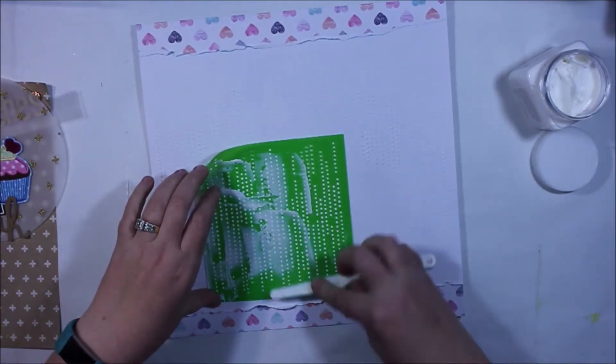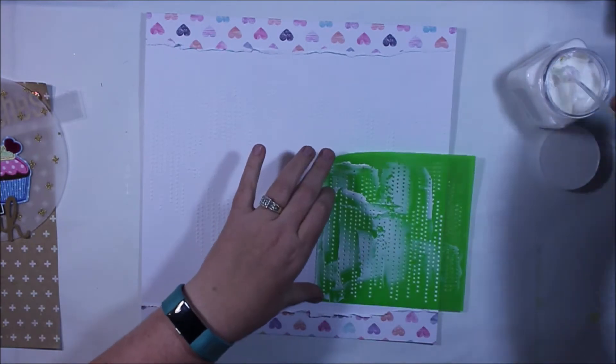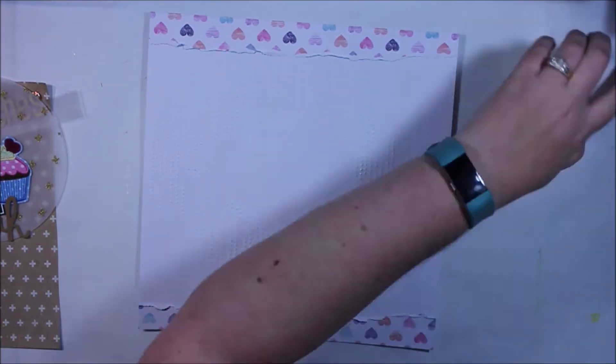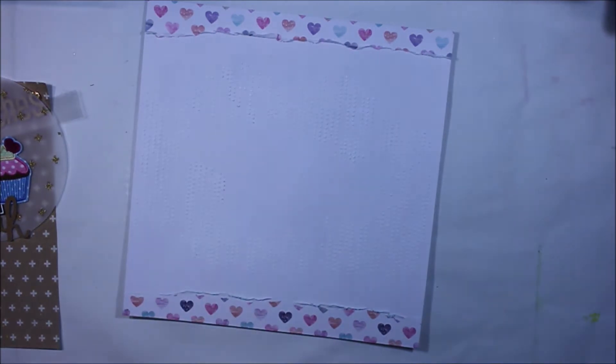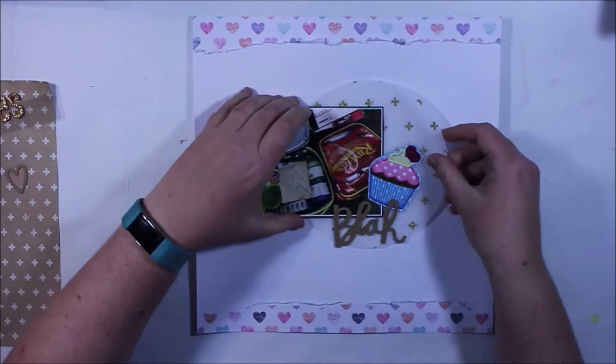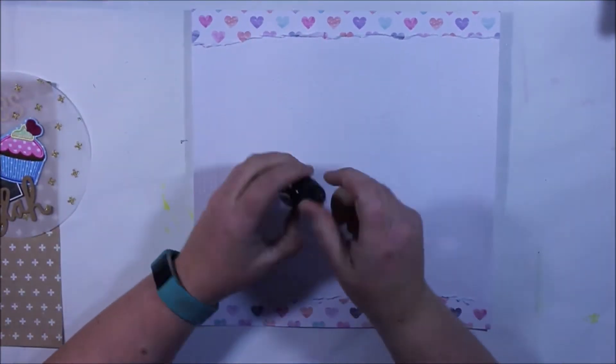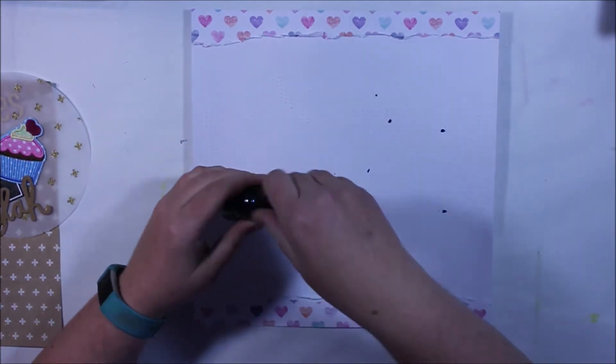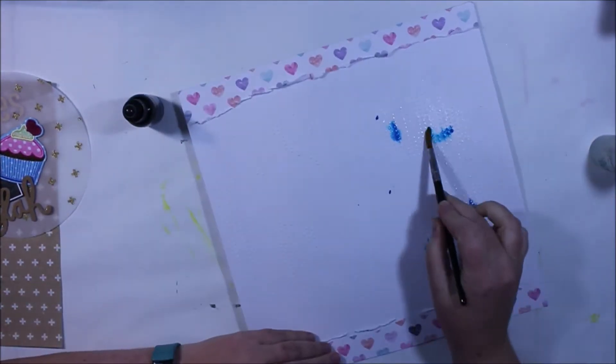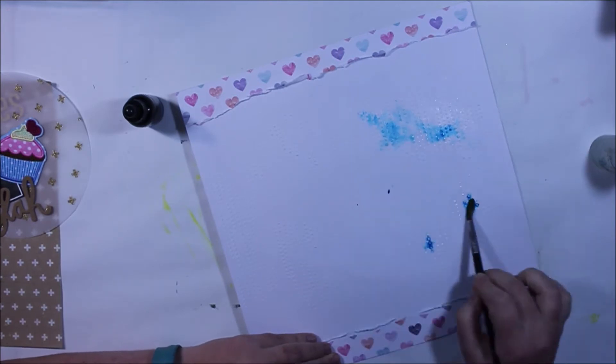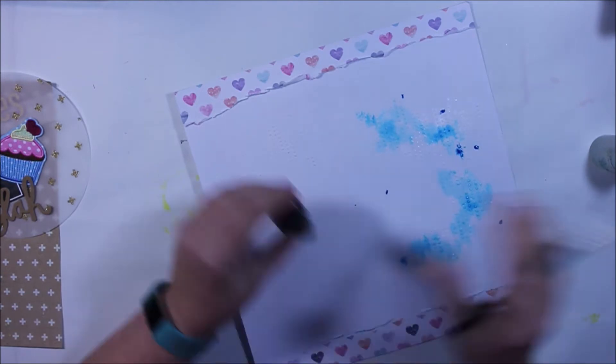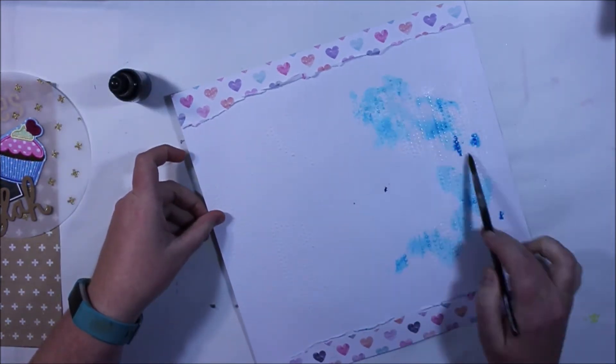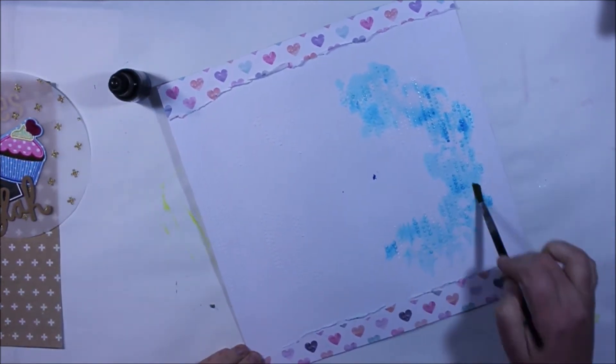I also have found that it doesn't tend to go hard in the jar either so you don't get those lumpy bits when you're trying to use paste on a page. When I use paste I generally leave the page and let it dry naturally. I don't like to use the heat gun unless I really have to and that's just a personal preference. Your paste is going to dry no matter what but it just depends on whether you like to use the heat gun or whether you like to leave it and come back to it later.